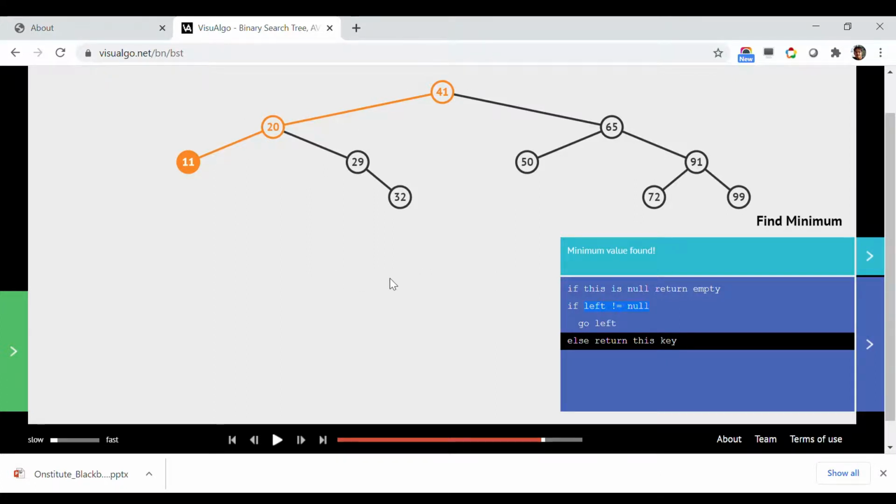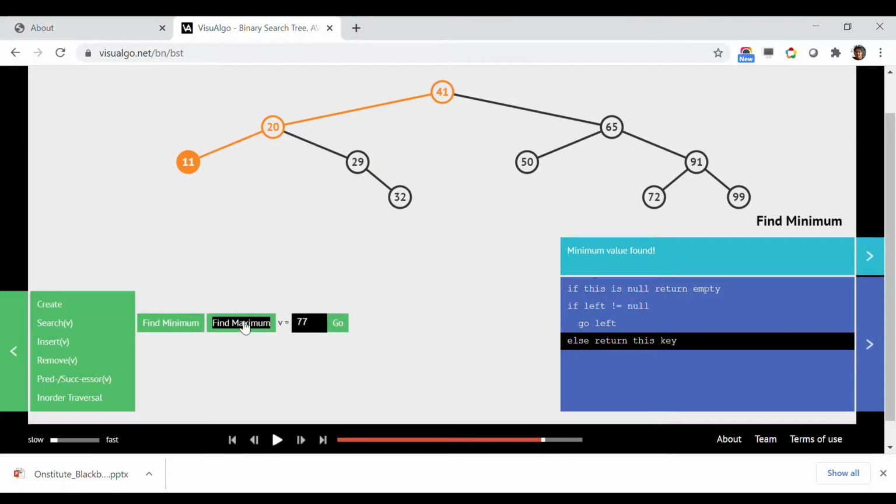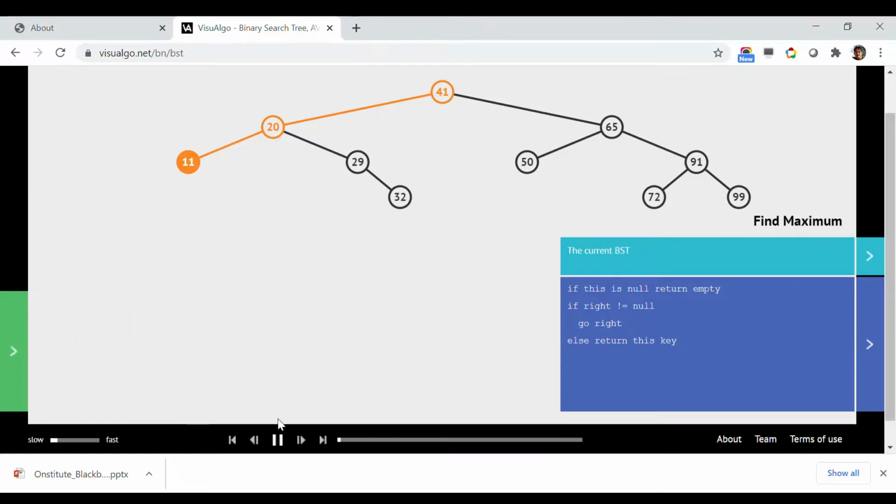The same thing happens to find the maximum element, but in the other direction, that is, on the right-hand side. So let's see the animation quickly, what happens for the maximum element. Let me hit find maximum, and here you can see the entire algorithm is the same, but instead of left, it is now checking right, and that's it.